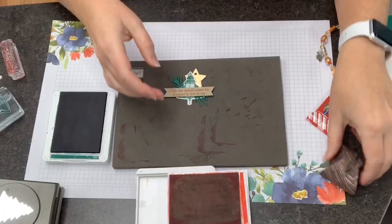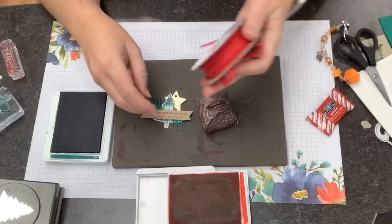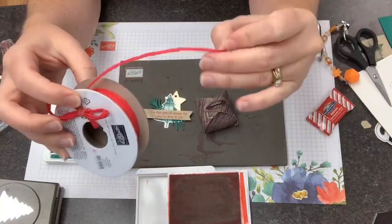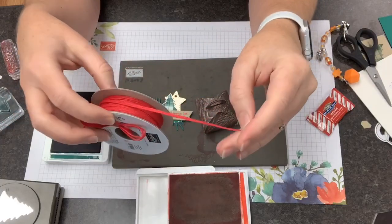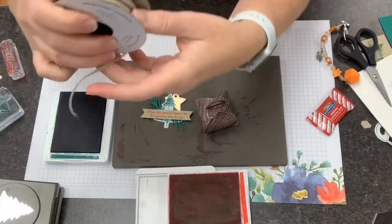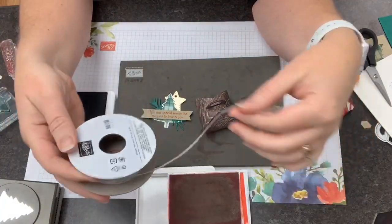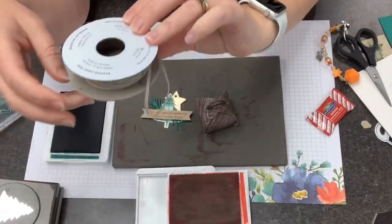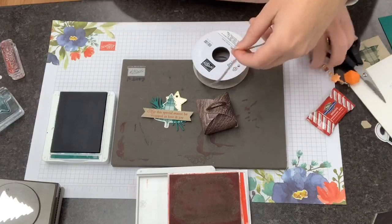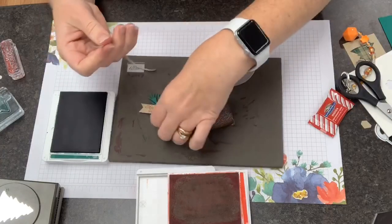Now, how to tie this on. At first, I honestly went for my red braided trim, which I do love. It's like a braided linen, and you could do that certainly, but it's not from the annual catalog, and I said I'd stick with annual catalog today. Morning, Jenny. So I am going with the equally awesome, but not as red, braided linen trim. And it doesn't take very much to do the little knot that I did there. I'm gonna do a bow on this one.